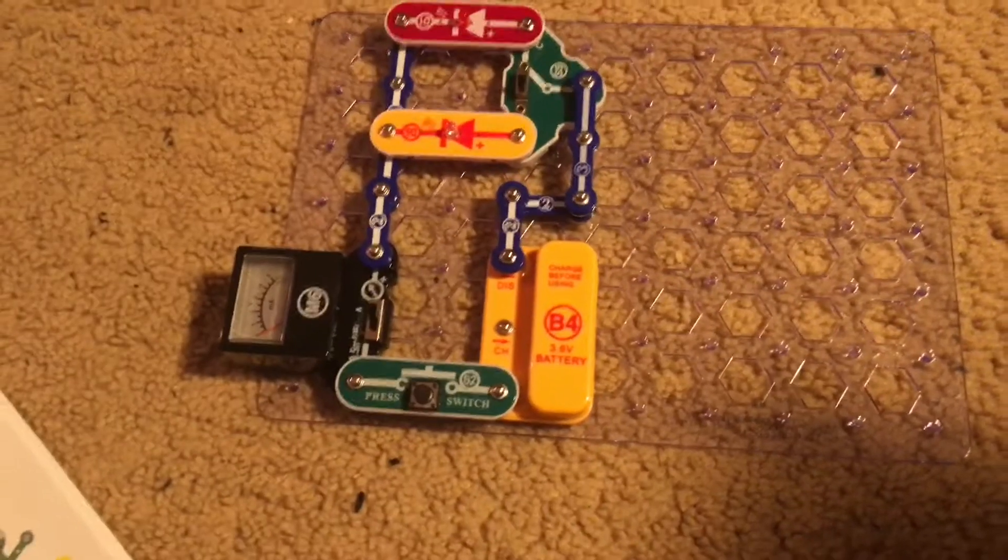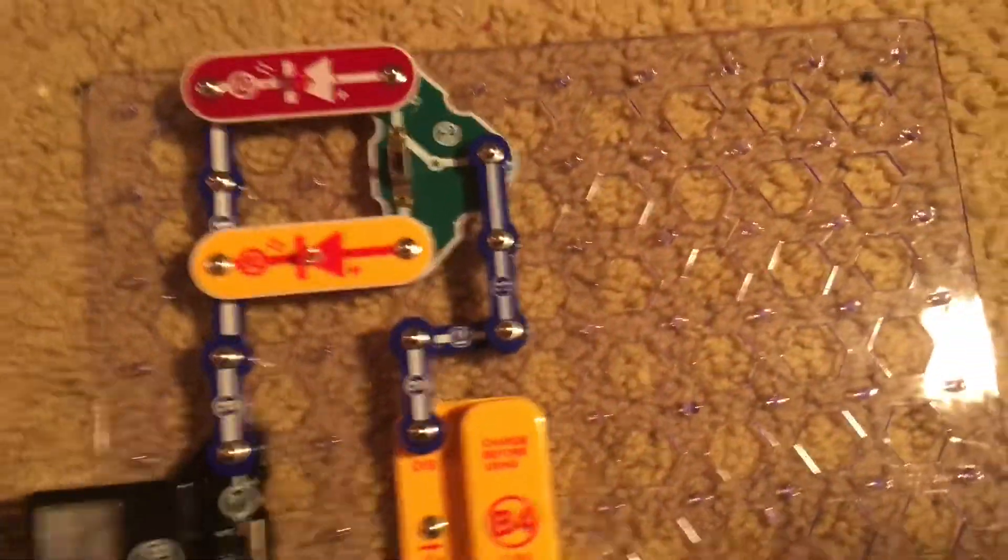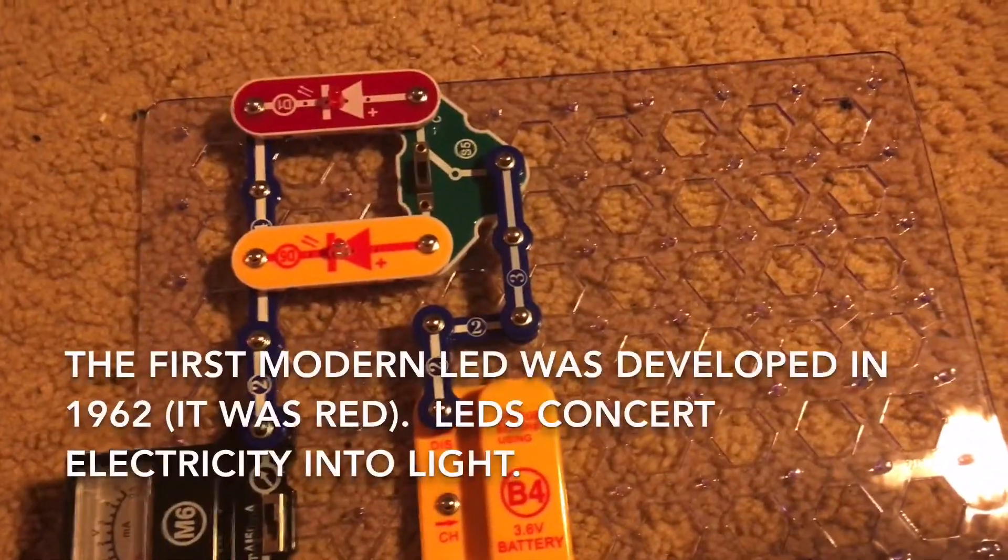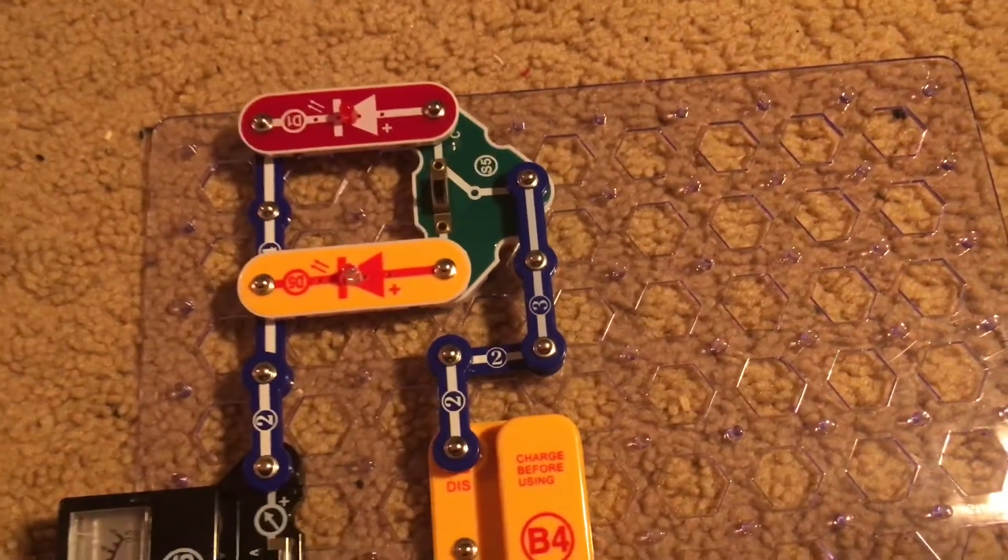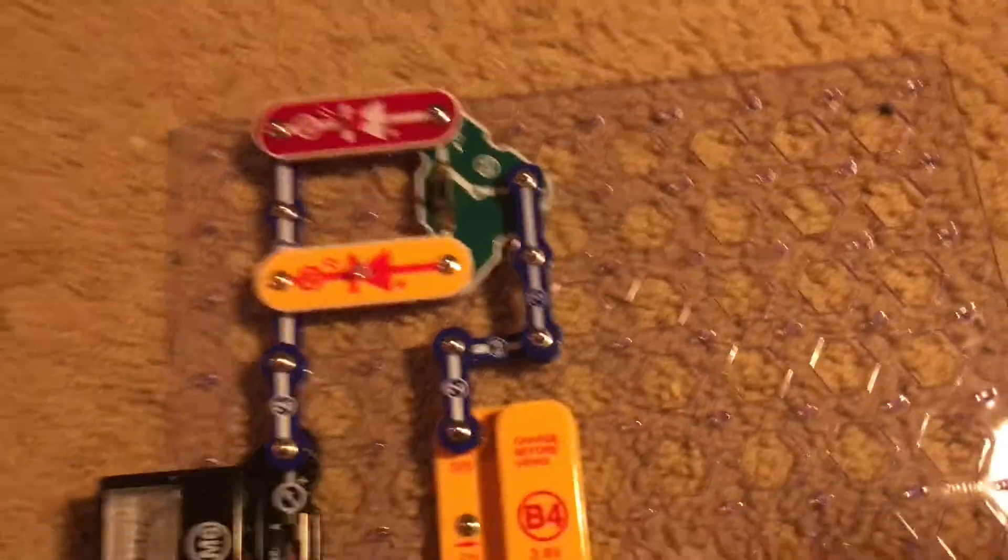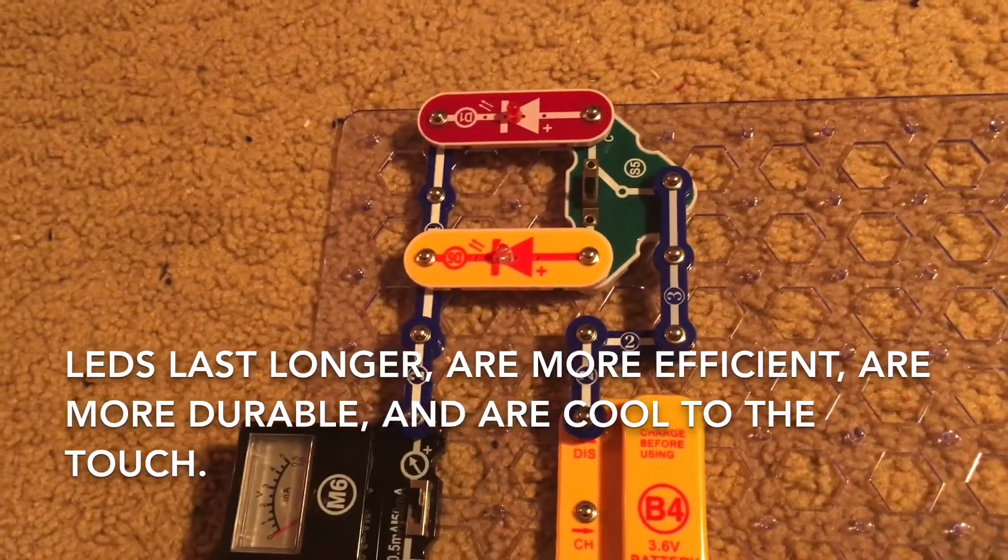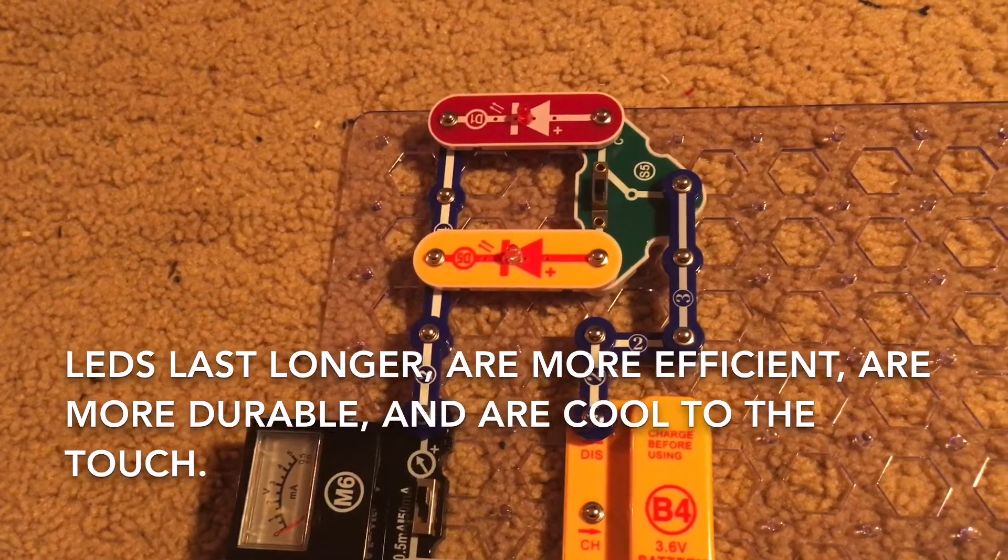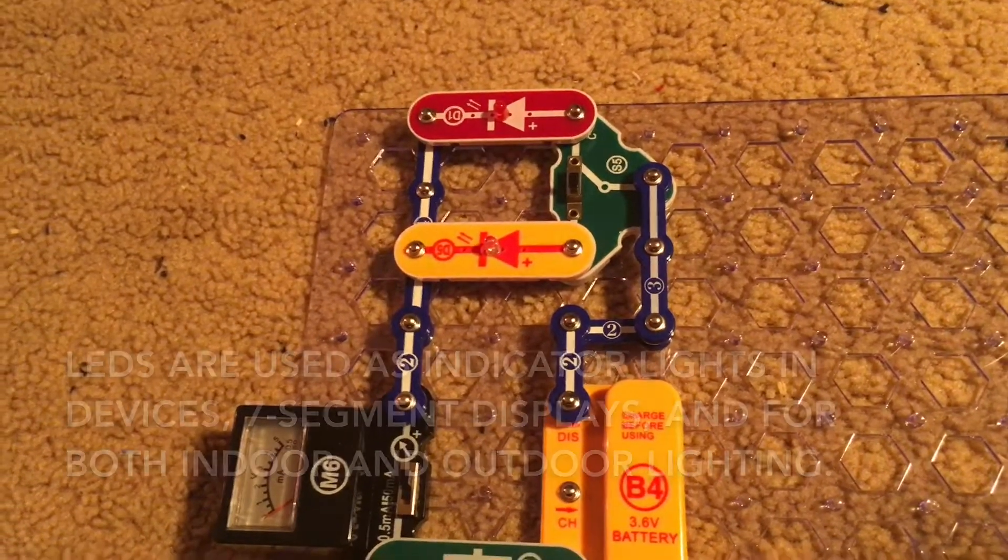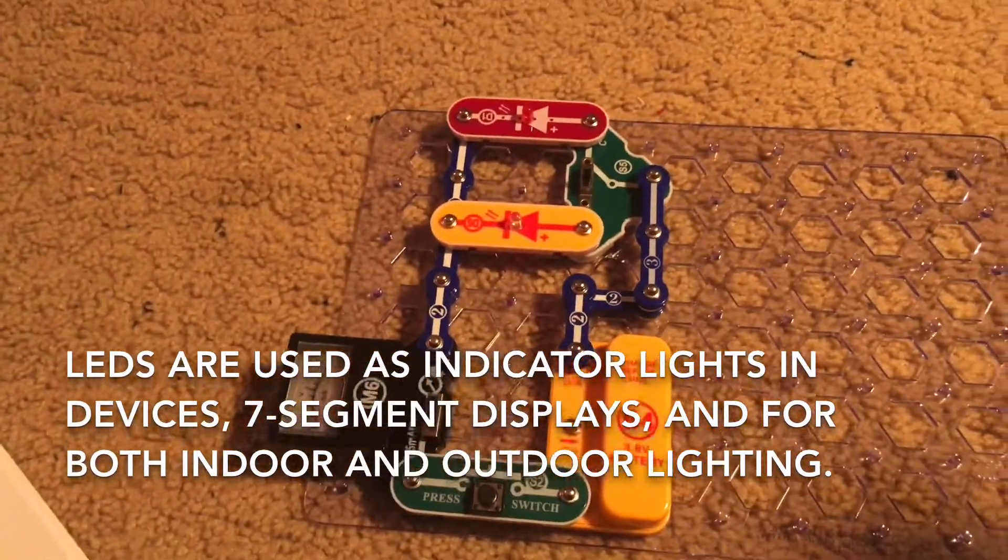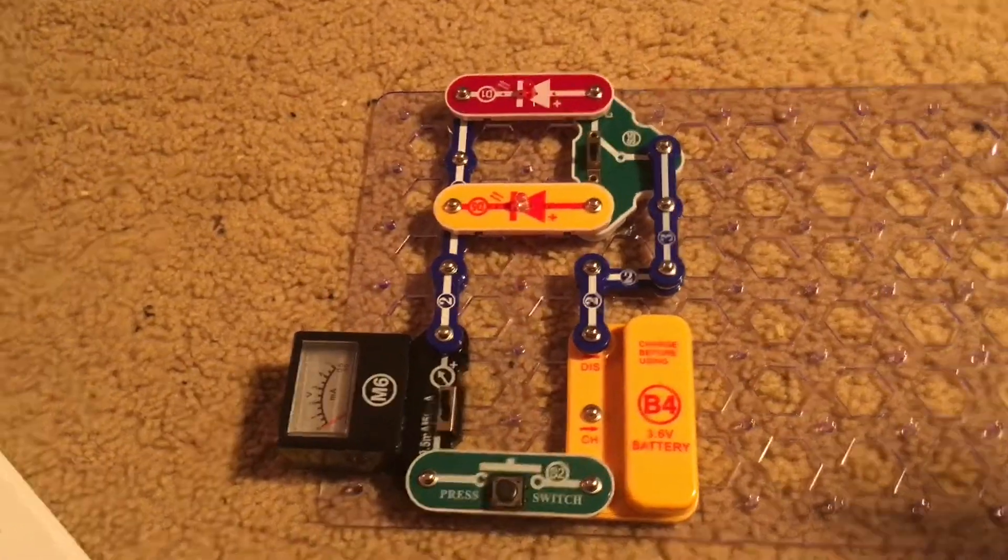LED stands for light emitting diode, like what the name of the project shows. And LEDs, which were first perfected in 1962, convert electricity into light. They have many advantages over other types of light sources, such as having a longer life, using less energy, being more durable, and cool to the touch. And therefore, they are used in many applications, such as indicator lights on devices, seven-segment displays, but lately they've been used a lot in house, business, and outdoor lighting. They are becoming more and more popular.